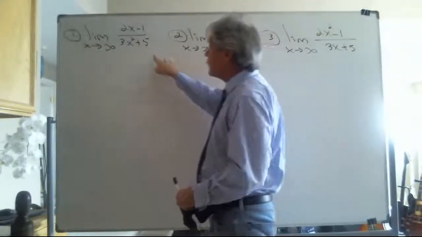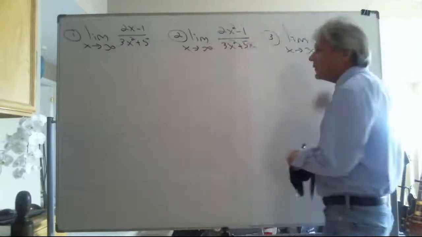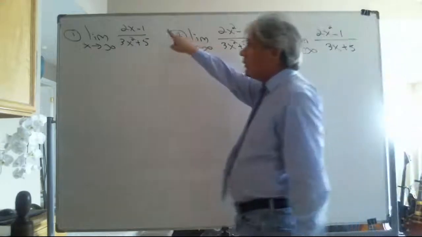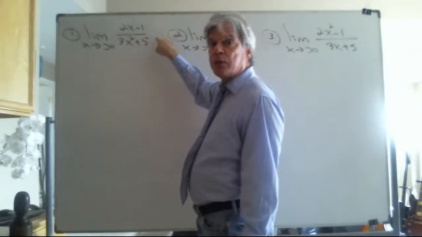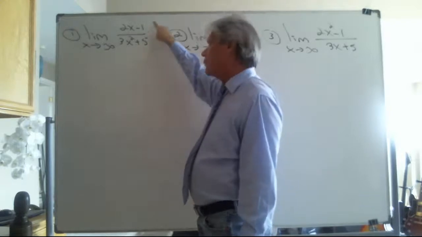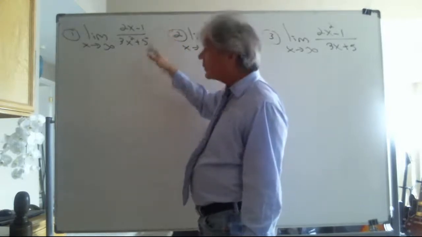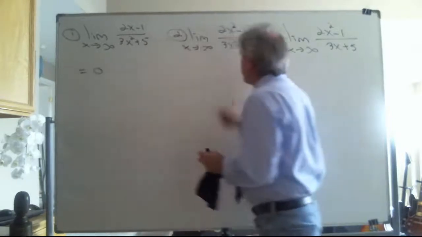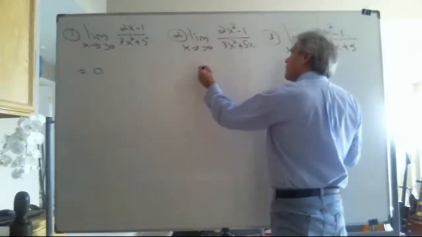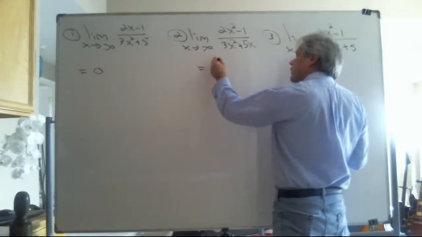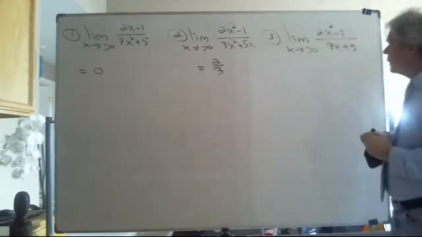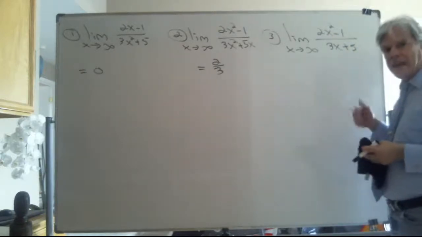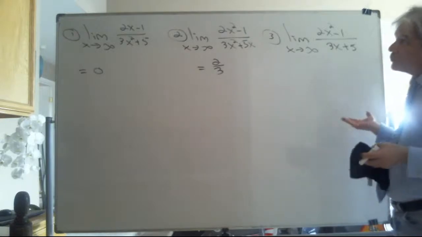The graph of the equation y equals this, or this, or this is the graph of a rational function. If the degree of the polynomial upstairs is less than the degree of the polynomial downstairs, you get a horizontal asymptote for free at y equals 0. When the degree is the same, you get a horizontal asymptote at y equals the ratio of leading coefficients. And if your numerator has a degree larger than the denominator, that means you have an oblique or slant asymptote. Well, that's what you're taught back in pre-calculus.